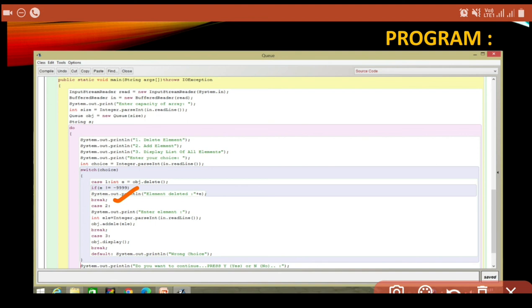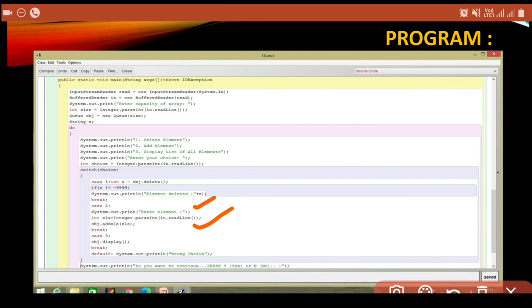We had called that delete function and we had displayed that element. After that we are having a case 2. Case 2 is going to have an element to add. That's why we have to ask the user which element you want to insert, enter element, and then we are going to have that element in ELE.